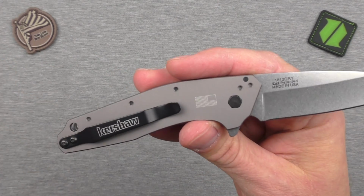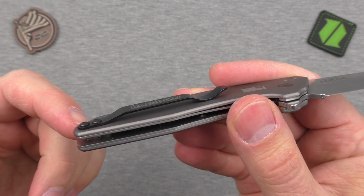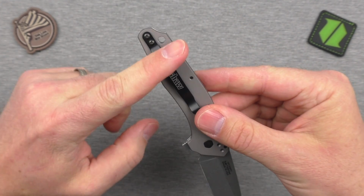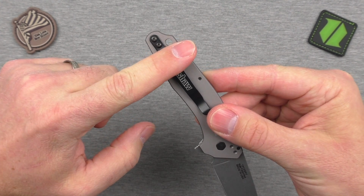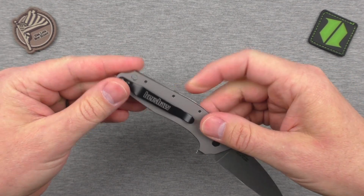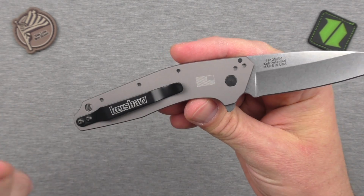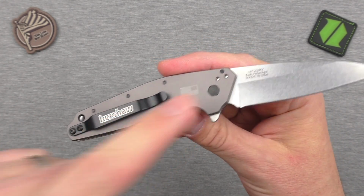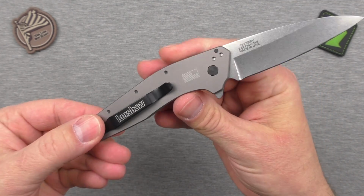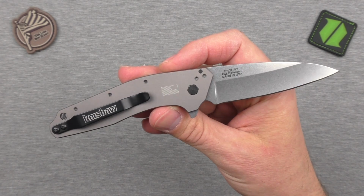As I said before, aluminum on this version, nice black pocket clip on it, and that one is not deep carry or anything like it. However, I think that carries adequately deep. You can see about where that comes to in pocket, also leaving that lanyard hole out of pocket so that if you decide to put a lanyard on this, it's not getting tangled or buried or caught on anything inside your pocket. The real cool thing though is that this pocket clip is 4-way repositionable. So lefties rejoice. Tip up, tip down, guys. You've got it with this knife. You can have it however you want.